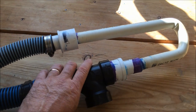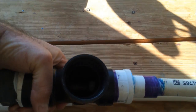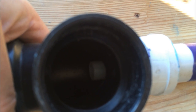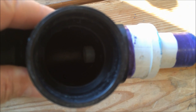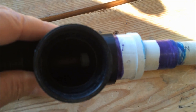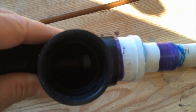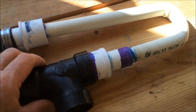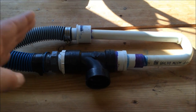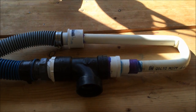Now what I have inside here, you're not going to be able to see this, but in order to get the jet, maybe you'll be able to, yeah, you'll see that tip down in there. You see that tip that's coming out right in here? That's what I have it reduced all the way down to. I think you can see it right there. I can see it at least on my camera. So that is what's creating the venturi jet, the jet that's coming into the nozzle itself in order to change the pressures inside here so that it creates a suction action.